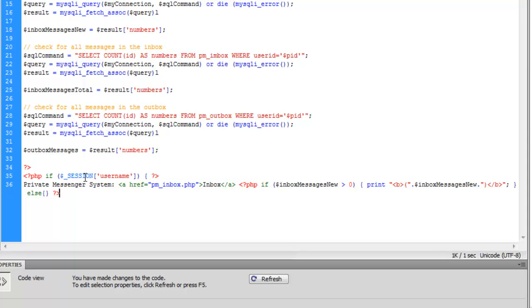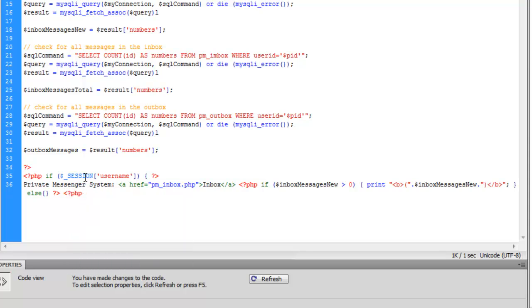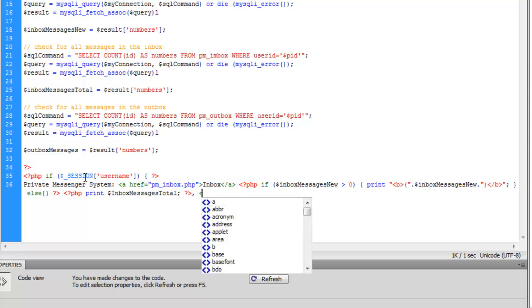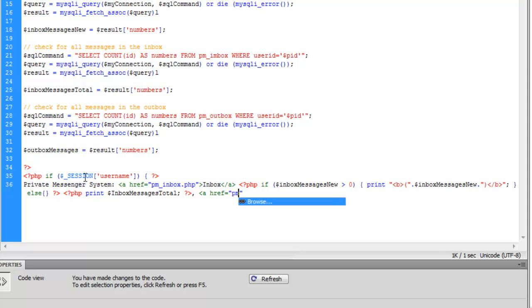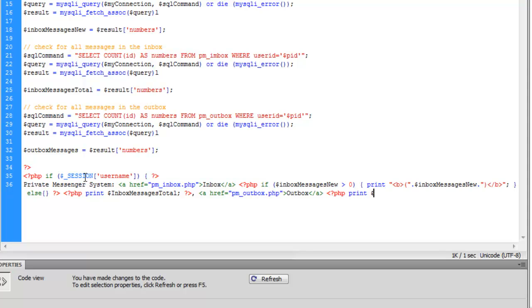Then you go PHP print $inbox_messages_total. A href pm_outbox.php, outbox, PHP print $outbox_messages.